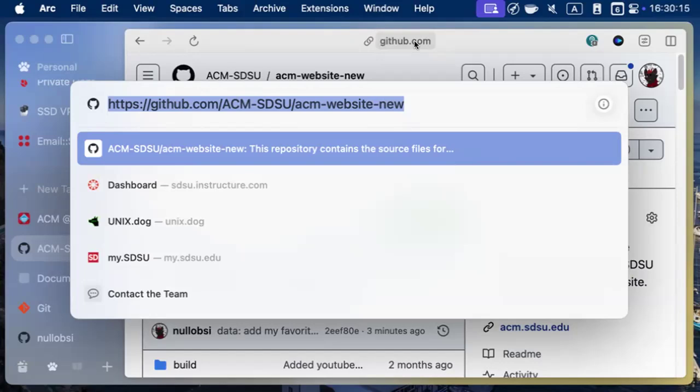Did you download it to your computer? It's on the code button, and you copy that link. You could put it into VS Code. The autofill is crazy.